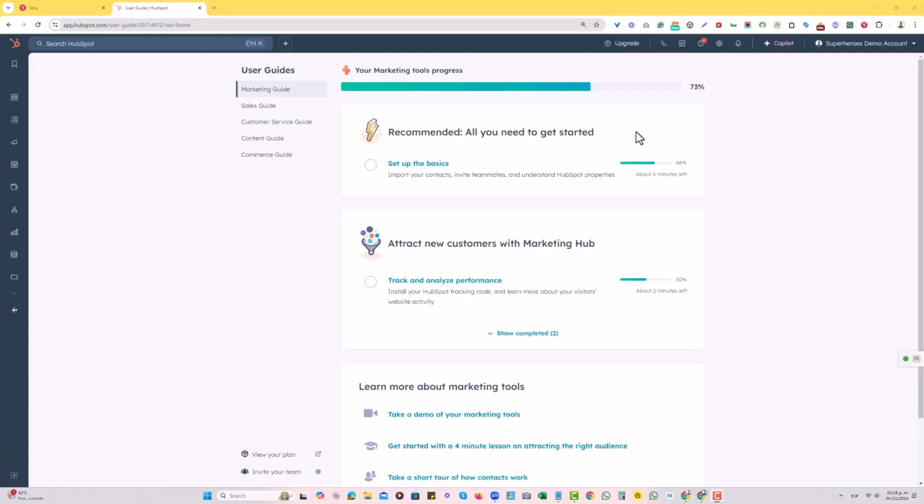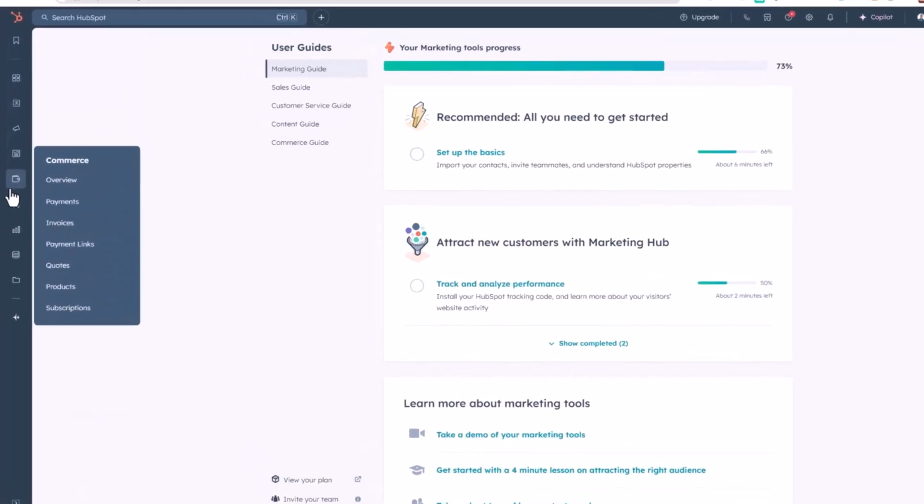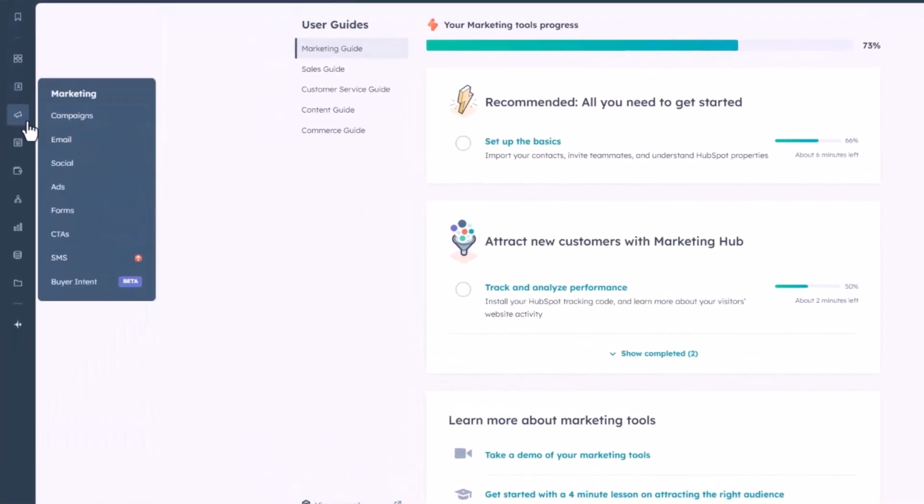Today we're going to take a look at how to create our first CTA inside of HubSpot that is an embedded button, and also we're going to check an example of how we can use it within our own emails. Check it out. So once we're inside HubSpot, we're going to go to our left sidebar, scroll all the way down to where it says marketing, and then go to CTAs.